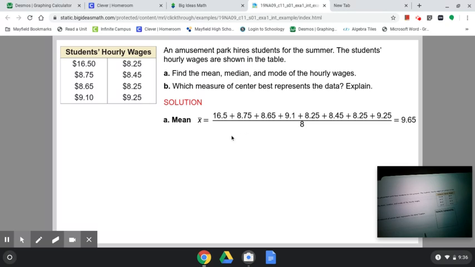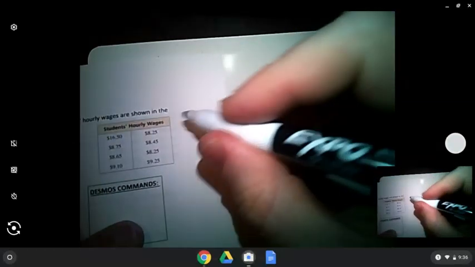Now, if you're going to find the median, this is a little bit more difficult. So let's switch back to our camera. If I'm going to find the median of all of these numbers, it's not really easy to find the middle number right off the bat. So what I really want to do is list them from least to greatest, or, if you remember how we've talked about it before, ascending order. So you want to be meticulous about this. You need to mark them off as you go through.